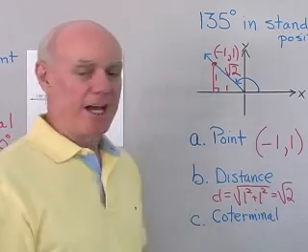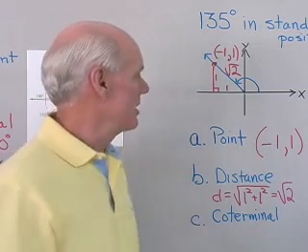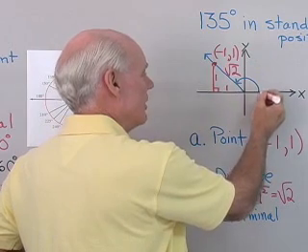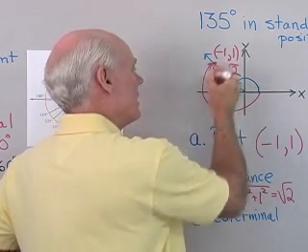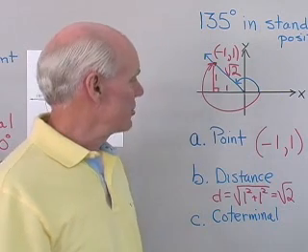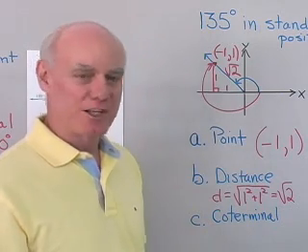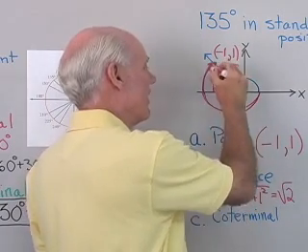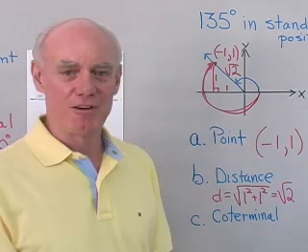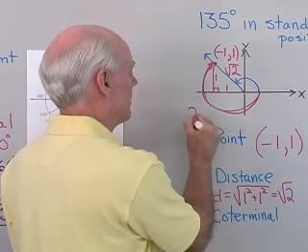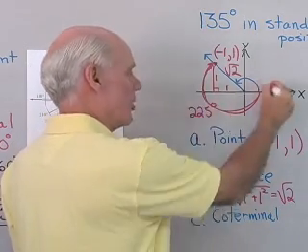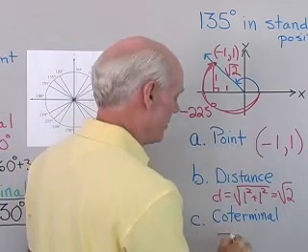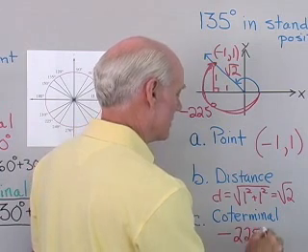Okay, and how about an angle that's coterminal with that angle? Well, let's see. I can get to 135 this way, or I can get to that same terminal side right there by going the other way. Well, what's that going to be? That's going to be 180 degrees plus another 45 degrees. 180 degrees plus another 45, 225 degrees. And since I'm going in this direction with it, it's minus 225 degrees. So coterminal minus 225 degrees.